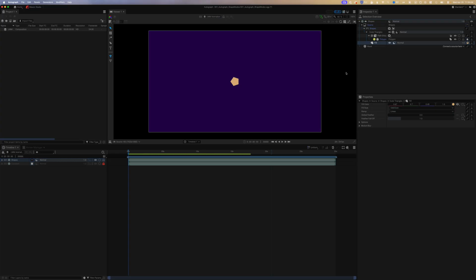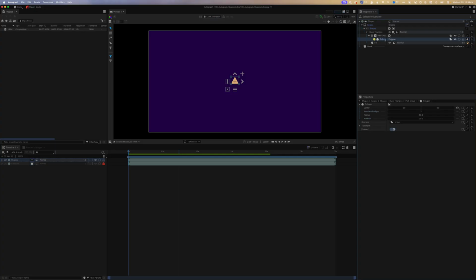We want a triangle, so we're going to lower the number of sides on our polygon. We've got to click the polygon to bring up its properties, and we're going to lower the number of sides to 3, and we need that triangle to be upright, so we need to rotate that 30 degrees. That will give us our upright triangle, and then we need to change the color to the color of the outer triangles in the Let's Make Motion logo.